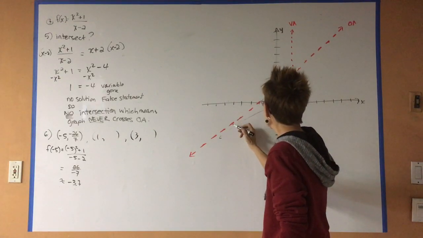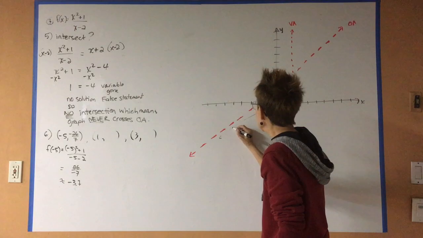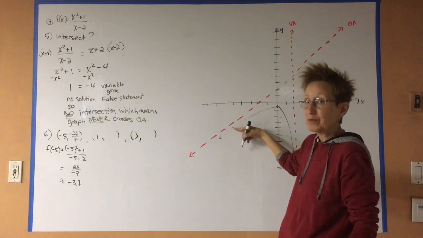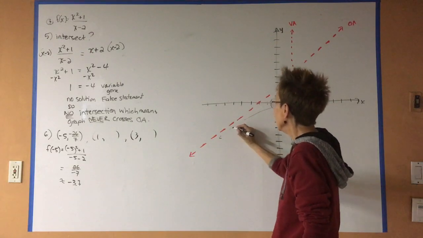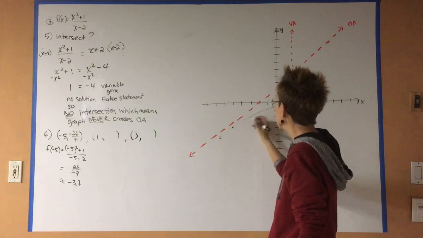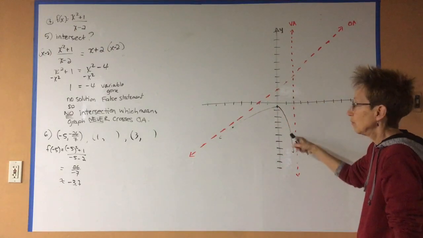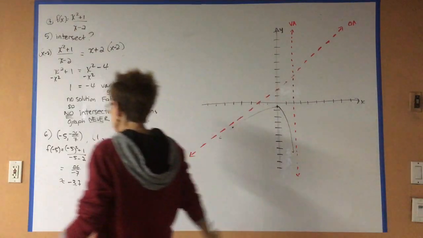I just want to make sure, which it is, that it's underneath my dotted line, and you can tell that better if you graphed it accurately on your graph paper. So that looks really good. It's approaching, never quite touching, just getting closer and closer. I'm going to go grab 1 now and make sure that it's down here as well.